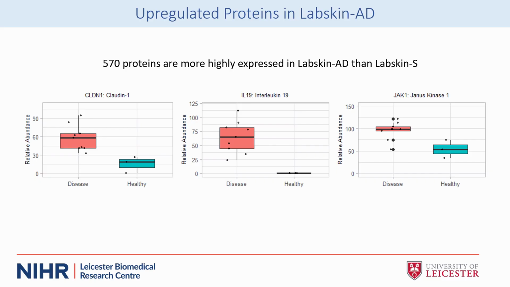So Claudin-1 is linked to AD susceptibility, but a cytokine-induced upregulation may represent a compensatory response aimed at restoring barrier integrity. And this highlights the dynamic and context-dependent regulation of barrier proteins in inflammatory skin disease, and that we can capture this dynamic response using global proteome profiling.